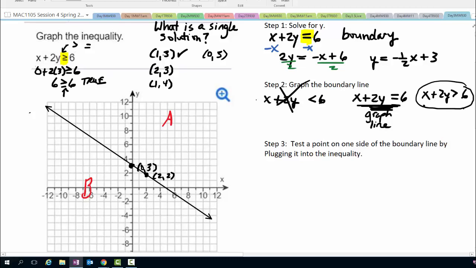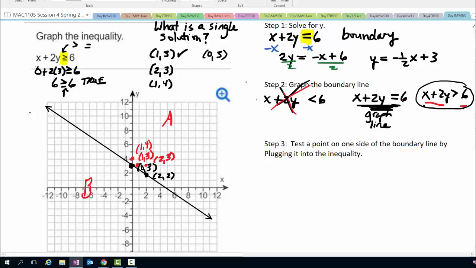Okay, why is it region A? We just talked about a whole bunch of points that would be in region A. For example, 1,3 was in region A. There's the point 1,3. 2,3 would be right here, 2,3. 0,3 we already plotted. That's on the line though. And 1,4 is up here also. Okay? So look how all those points that we said were going to be solutions happen to be on one side. That's not a coincidence. Okay, that's because they are values that make the x plus 2y greater than or equal to 6, not less than 6.